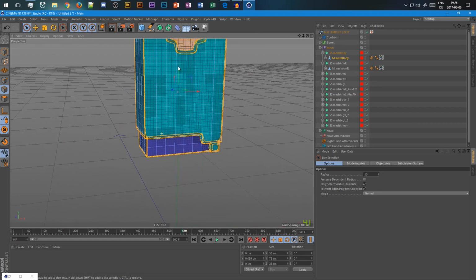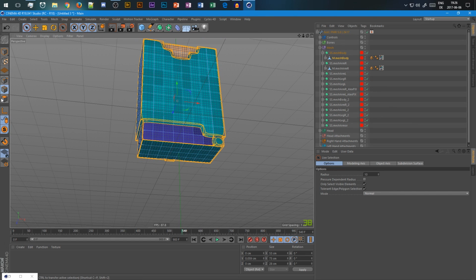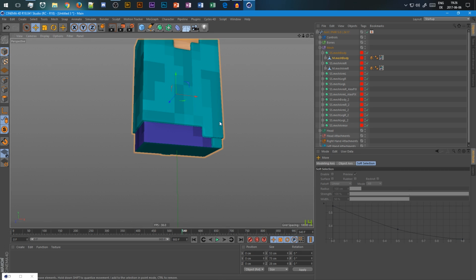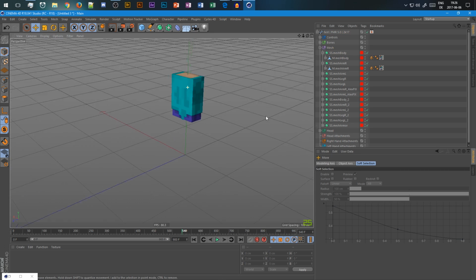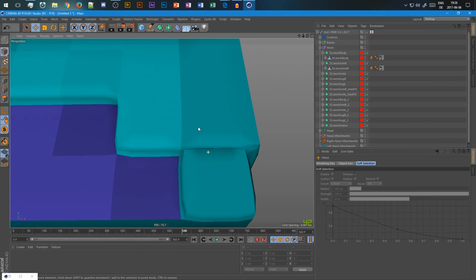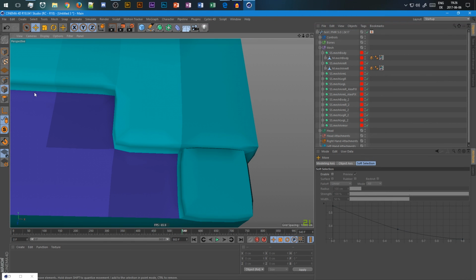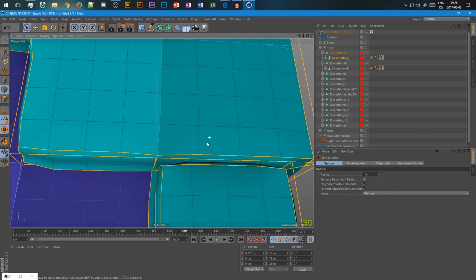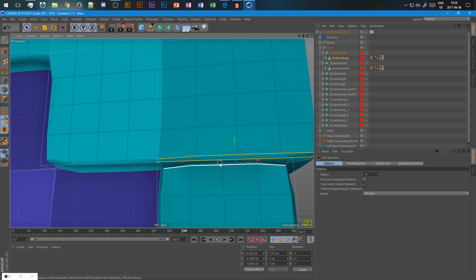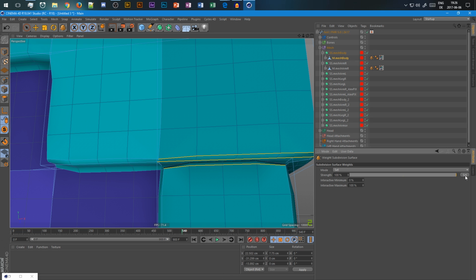When we have all edges selected, we press MR again on our keyboard and set the strength to 80%, and now it looks nice, but this edge is interfering again, so we go back to the edges mode, body, and change those edges to 100%.